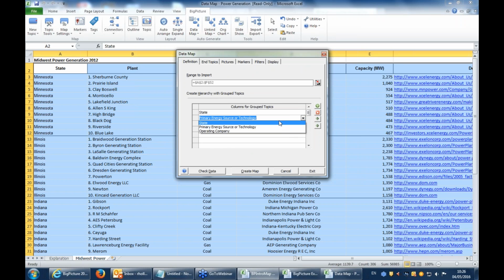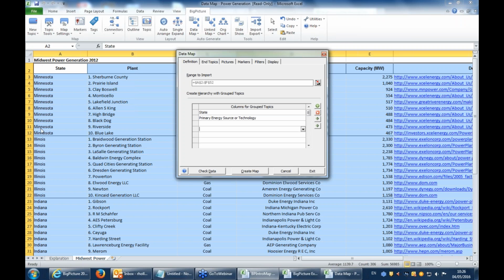Here, Big Picture gives you the options of which columns you want to use. This is just a drop down arrow. You might notice there's only 3 columns available. That's because Big Picture sorts out which columns have repeating data.